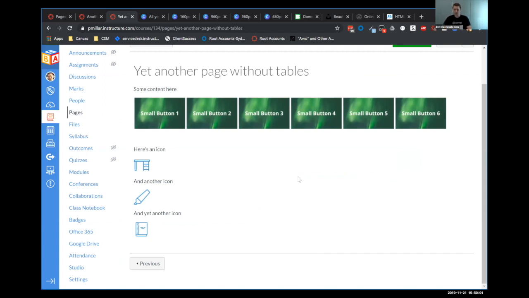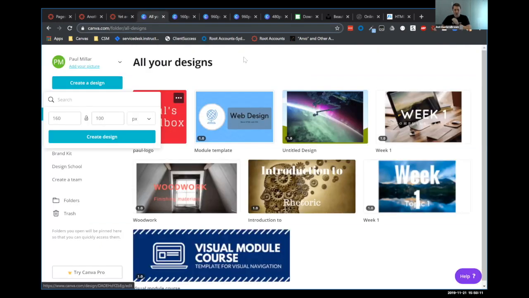So how did I do this? I used a program that I mentioned earlier, Canva. And I'm signed in. You need to create an account on Canva. The banner that I created is actually 960 pixels wide.